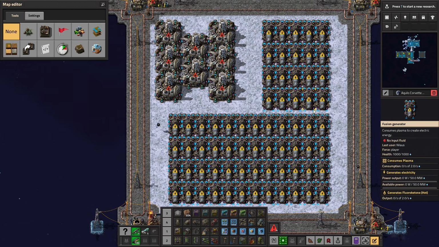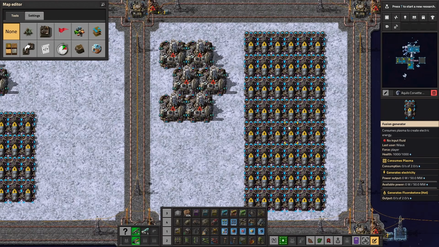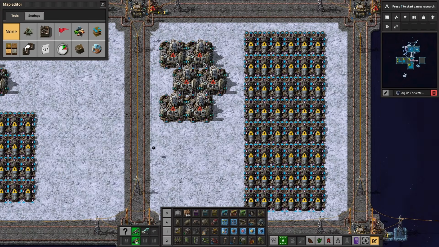This is what we're going to aim for on non-Aquilo planets, but since Aquilo also needs heating for everything, we're going to be designing this size here, which is 2.4 gigawatt of power. That's going to be our Aquilo design.